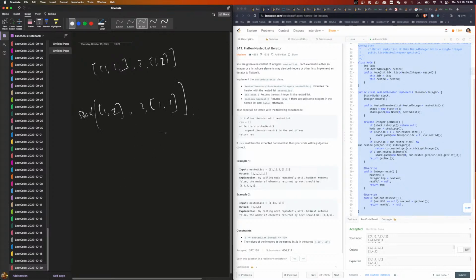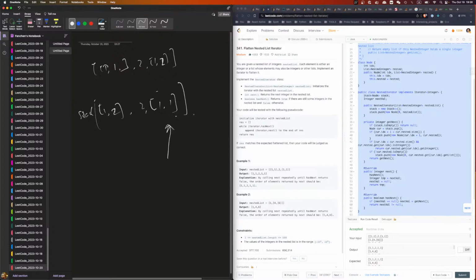Okay. So now every time we go, we check this. Right? We check this. If this is an integer, then we're already done. If it's not an integer, we grab this and then we do the same thing.